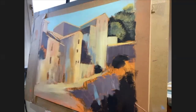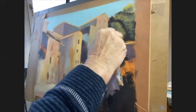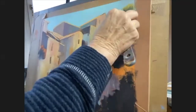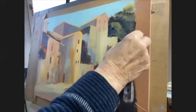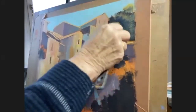I put more blue into it. You'll see that that's the actual ultramarine blue on its own. So just to get a little bit of that merged into the dark that's underneath that we put, just to get the effect of the foliage in that top corner.